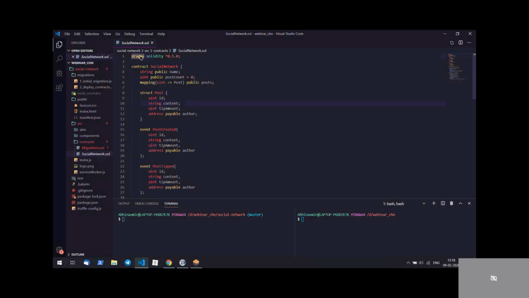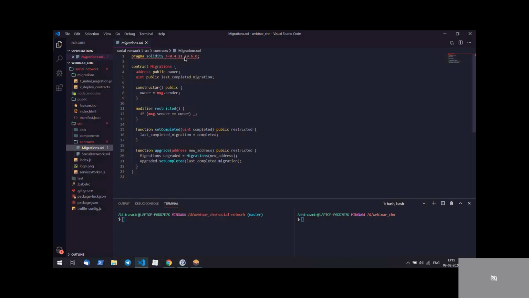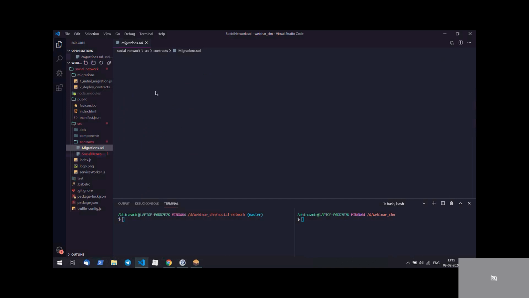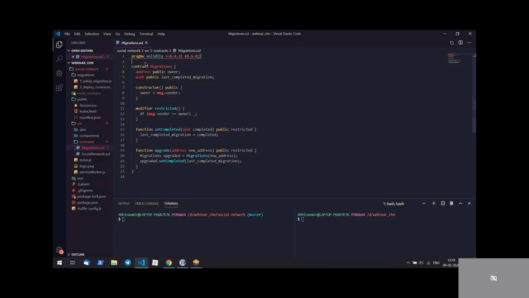Now, if you remember in C, there is a hashtag pragma, which I think is mostly for suppressing warnings. You can use hashtags to include stuff. Just like that, Solidity has something called pragma, which is used to declare the version type. This is a very important step, and usually when you're coding this, I would suggest that you just copy this and paste it everywhere, so make sure that it is consistent.